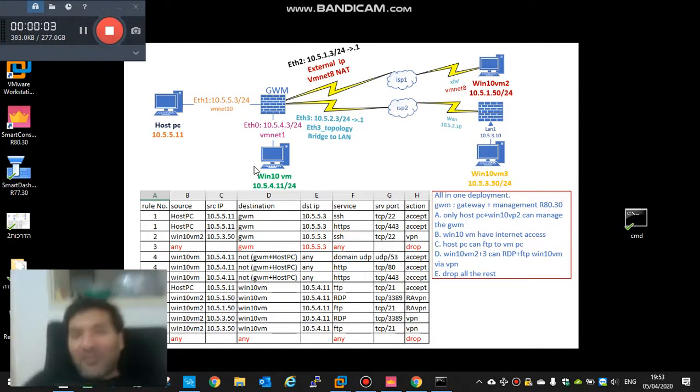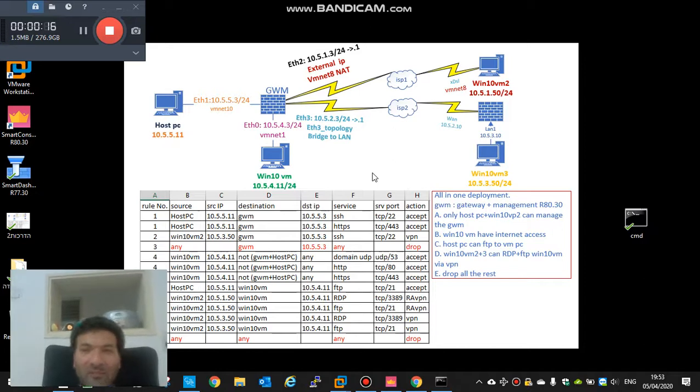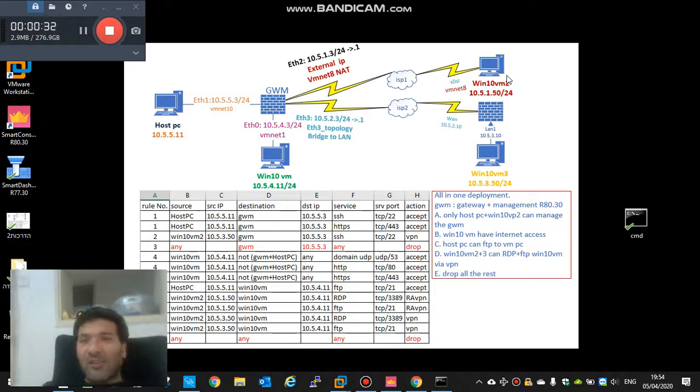Again, today we will focus on the remote access VPN. I want this machine to connect via this gateway to the internal network. I want to focus specifically on how to be sure that the user working on this PC is the right user, and not someone who has the laptop or the PC and uses the credentials instead of him.